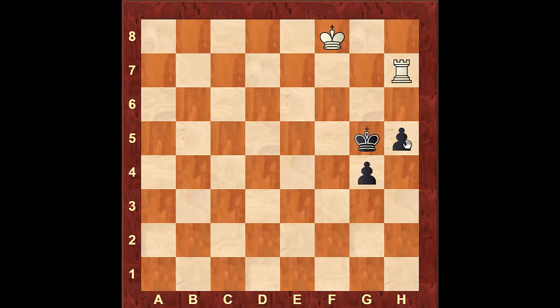Now coming back to the very beginning, we analyzed this position where black moved the pawn to h4, and now we're going to take a look at the other play where black is going to move the pawn to g3 first. Well, in this case, white now has to march the king. In this variation, white has to be extra careful.